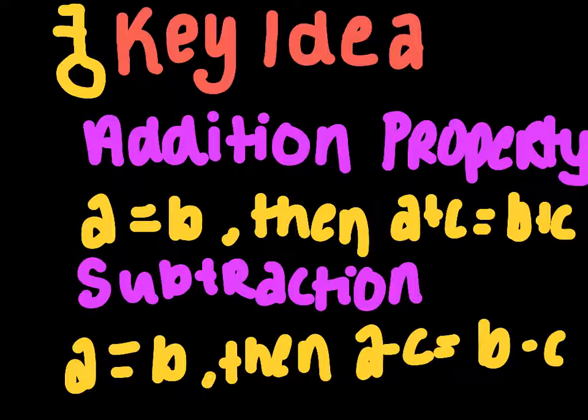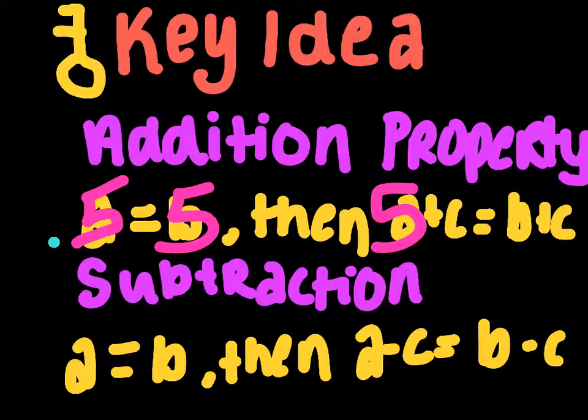So we're going to fill in. We're going to say that A is going to be 5. So that means since A equals B, that means 5 is also going to be B, okay? So then A, which is 5, plus C, which will make 4, and B, which is 5, plus C, which is 4. So that's 9 equals 9. Yes, so that means that they're an equivalent equation, okay?